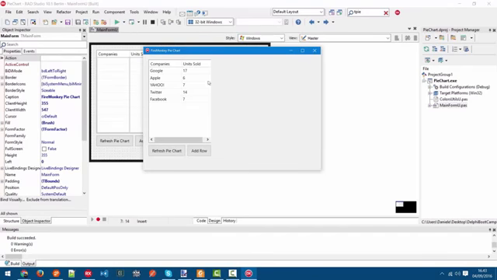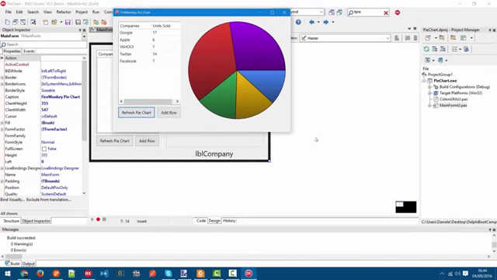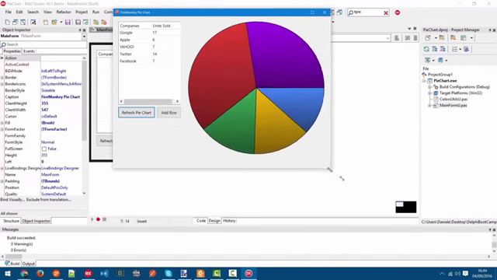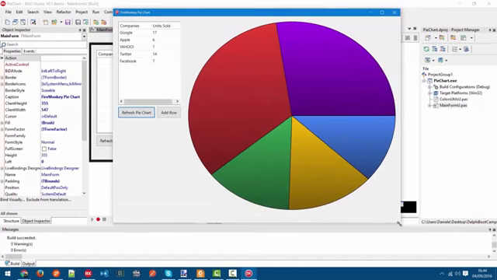We have a list of companies in this grid: Google, Apple, Yahoo, Twitter, Facebook, with some units sold, and then clicking this button, refresh pie chart, we get a nice pie chart. Let's see how this pie chart works. It is resizable. It gets highlighted when I move the mouse over it, as you see.